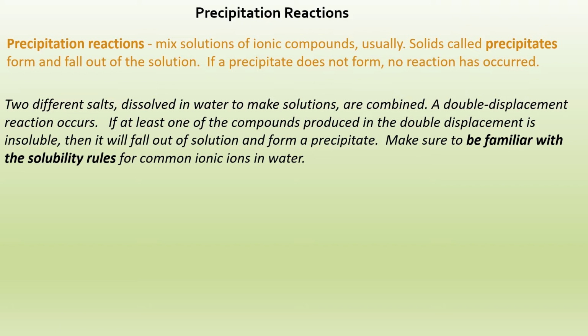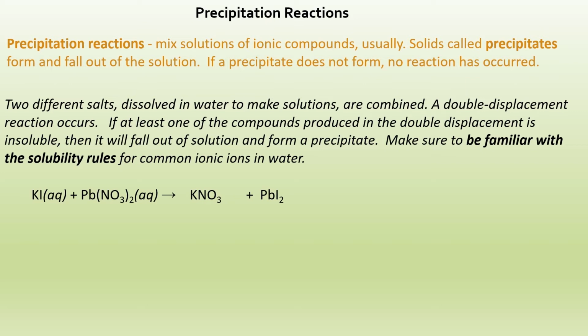at all. So let's say we combine a potassium iodide solution, which we know is soluble since all potassium ion compounds are soluble, with another soluble salt, lead 2 nitrate. Again, we know that all nitrate compounds are soluble. Now, if a double displacement reaction were to occur, the final products would be potassium nitrate and lead 2 iodide.